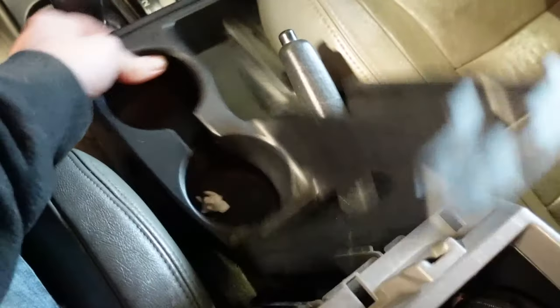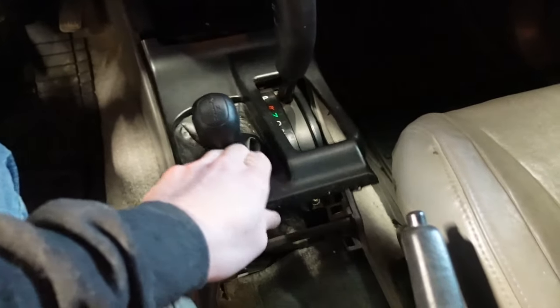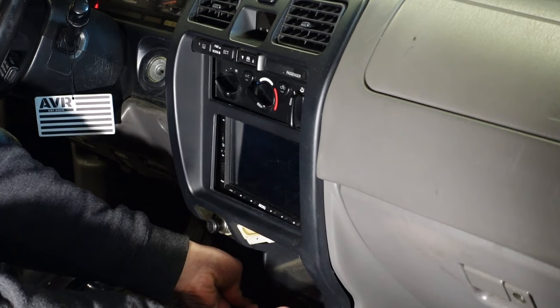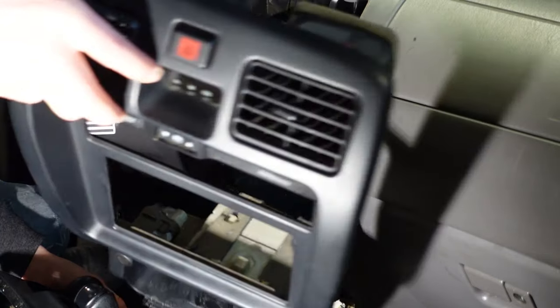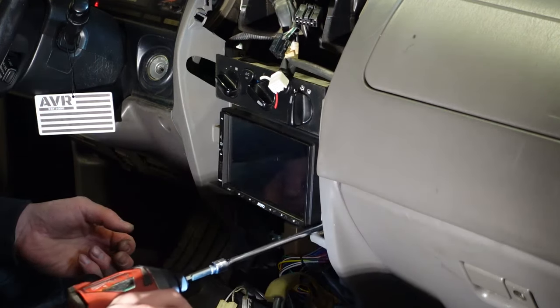So call me lucky, but switching from the old radio to the new one, I don't have to do any wiring because it is the same brand and all their plugs are the same. I already have the Bluetooth set up and mounted in the 4Runner. Now, I never did the microphone, so I am gonna mount that up now.